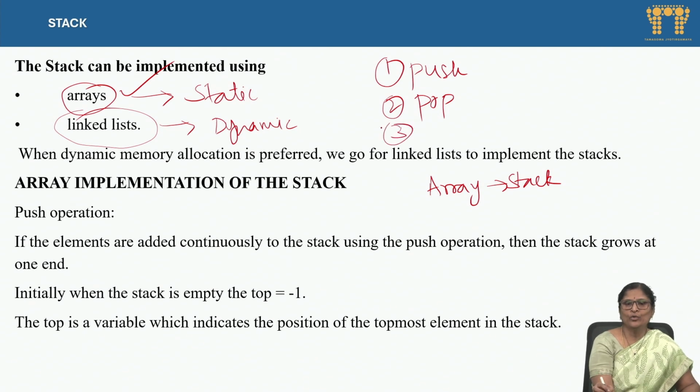Now at any point of time, I need to find out what is the content of the stack. That is, I want to display the content of the stack. So first we see what is the push operation, then we write the algorithm for push. Then we see what is a pop operation and write the algorithm for it. Then comes the display, how the elements of the stack will be printed.